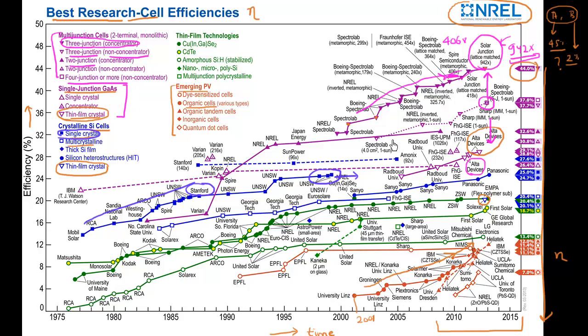And then if we climb down further in efficiencies, then we find our good old friend, crystalline silicon based solar cells, which are the dominant PV technologies. They hold in fact more than 85% of the market. And you see they have efficiencies of maxing out at around 25%.